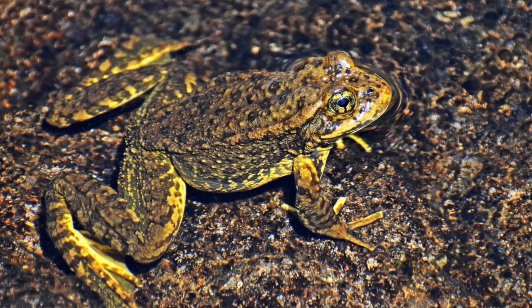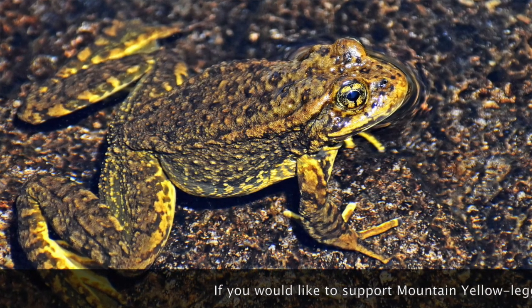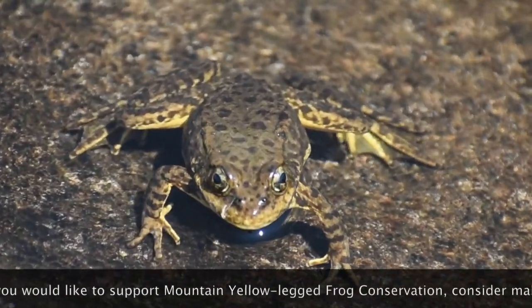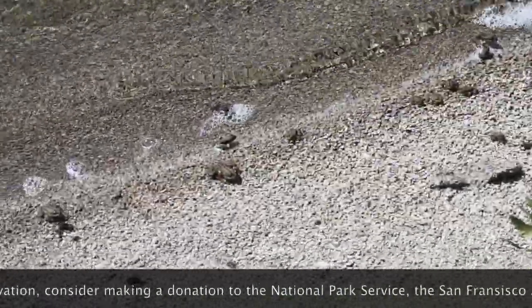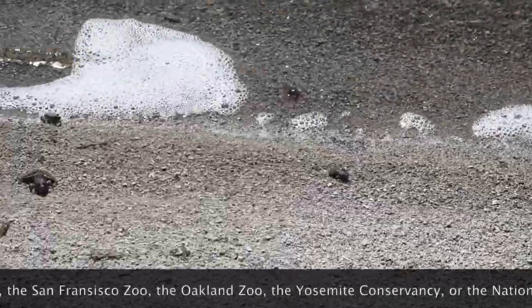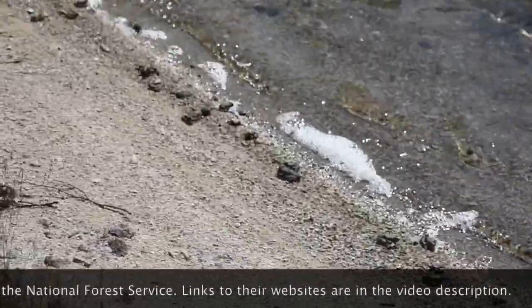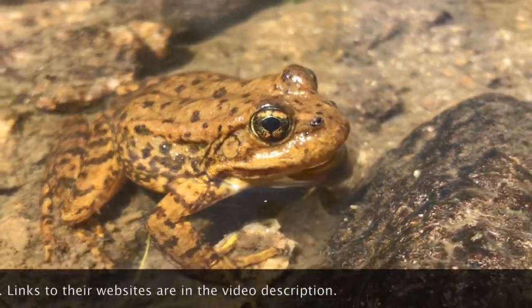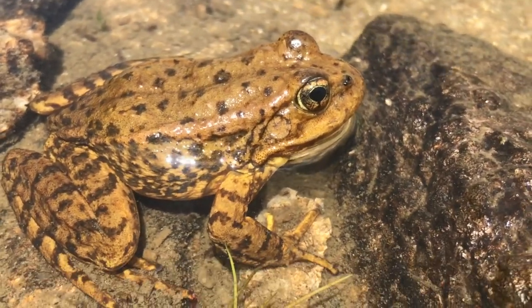Together, all of these conservation efforts are helping these frogs get a lot of support, and they're generally in a very stable position. It is true populations are declining and the species definitely is worthy of the endangered species status. Overall, these frogs have a lot of support which is helping them maintain their existence in the Sierra Nevada. In a lot of areas they are recovering — populations have been increasing, and where trout have been removed and frogs have been introduced, those populations seem to be doing well. If we keep having conservation and research work on these frogs and making sure that work is funded, these frogs stand a really good chance of surviving into the future.